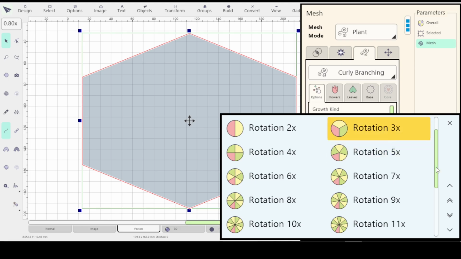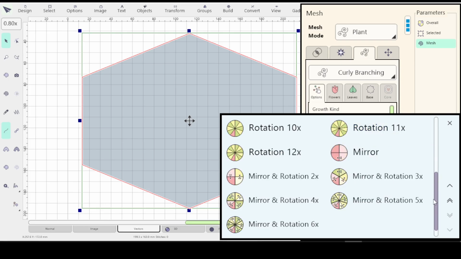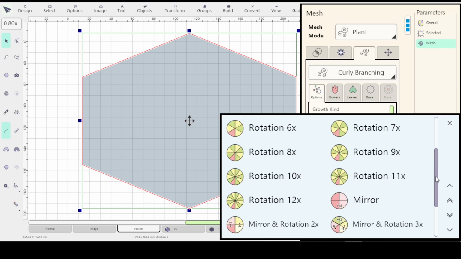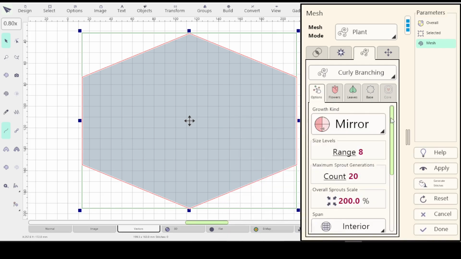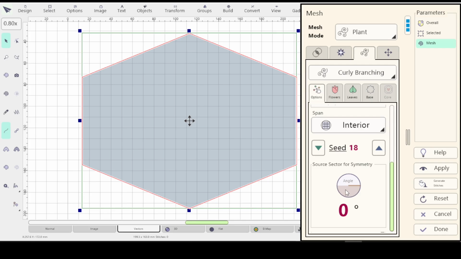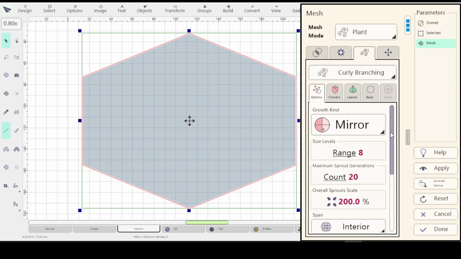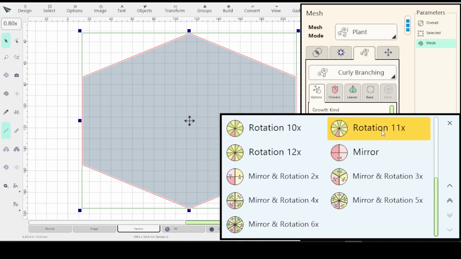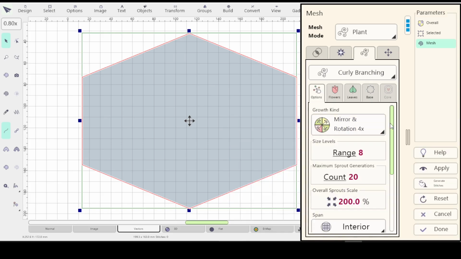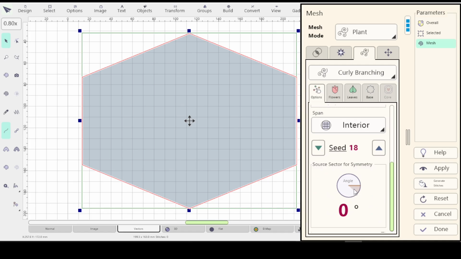And if I did go to mirror, you'd be like, well, what's the difference? Well, a mirror actually looks more symmetrical. You'll see you've got the exact same thing on both sides, and one's not flipped upside down, whereas with rotation, one gets flipped upside down. But then if I went to, say, mirror and rotation 4 times, now there's my angle.